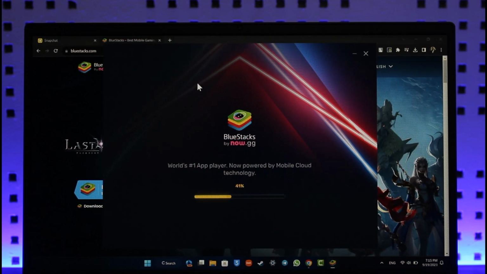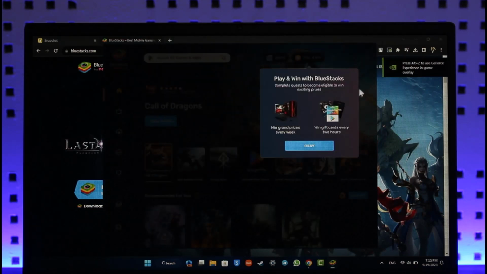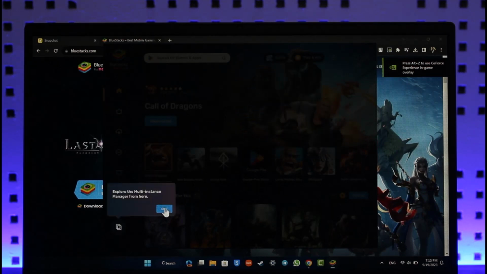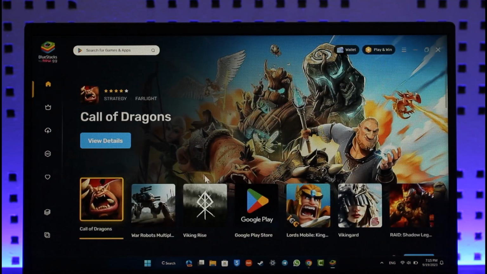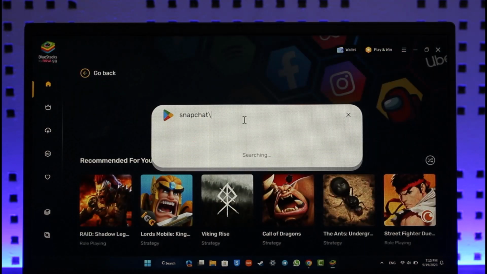After you load it up, since this is just an Android emulator, you have to log in your Google account and do everything, and then you'll see Play Store inside of BlueStacks, right? So all you have to do is simply make sure that you see the Play Store tab here. And after you do that, you simply want to click on Open Google Play Store.